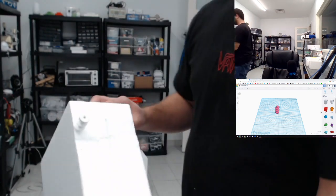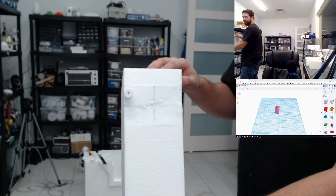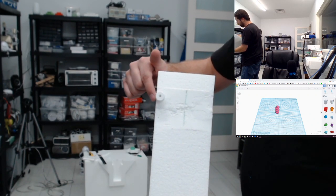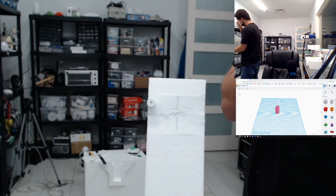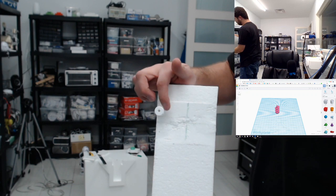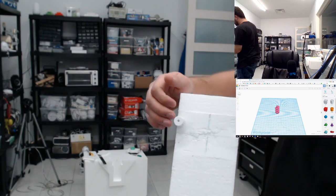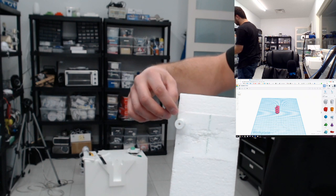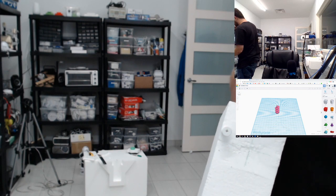So that's where it's going to be. Sorry, we'll try to get into the... There we go. So it is very, very close to that edge. I'm a little bit scared that this will pop off out of the edge. We may have to shrink the outer piece of this design. Something I really don't want to do, because we want to have as much width to grab onto the styrofoam as possible.